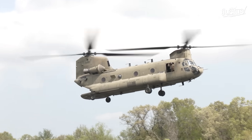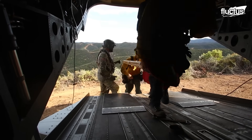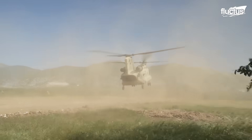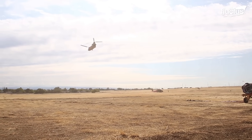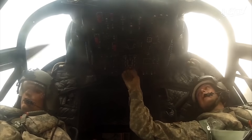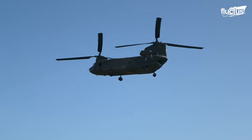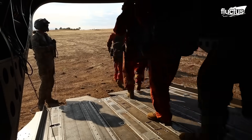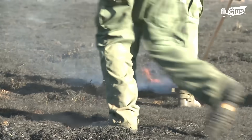Reaching fires quickly is another crucial aspect of firefighting. As a result of its capacity for transportation and ability to access isolated places, the CH-47 Chinook helicopter, used by the United States Army, plays an essential part in the response to wildfires. The Chinook is a heavy-lift helicopter with two engines that can reach difficult terrains considerably more quickly than ground transportation options. It can deliver firefighters to fire lines in a matter of minutes, substantially saving time compared to reaching those spots by foot or vehicle. Because of its high-speed capabilities, firefighting hand crews can immediately begin cutting fire breaks, which prevents the spread of fire.